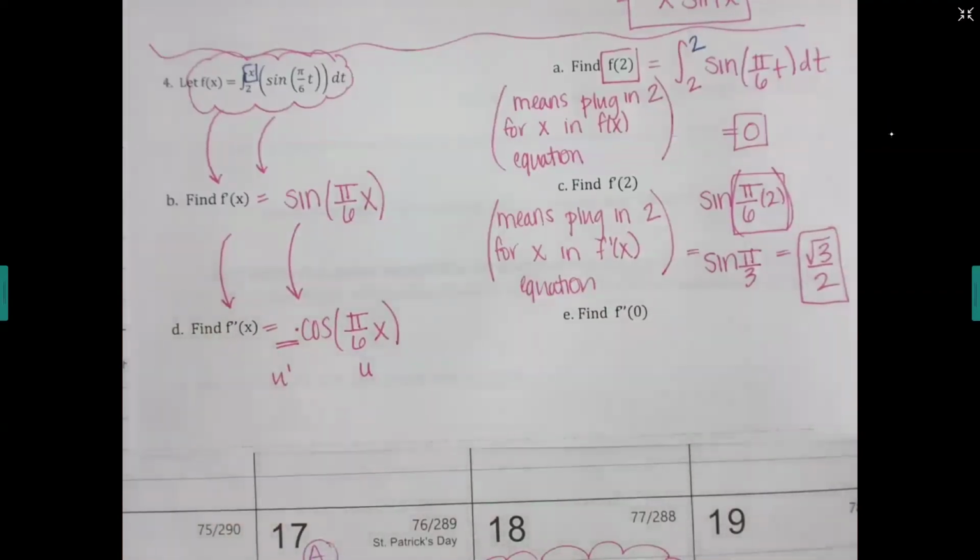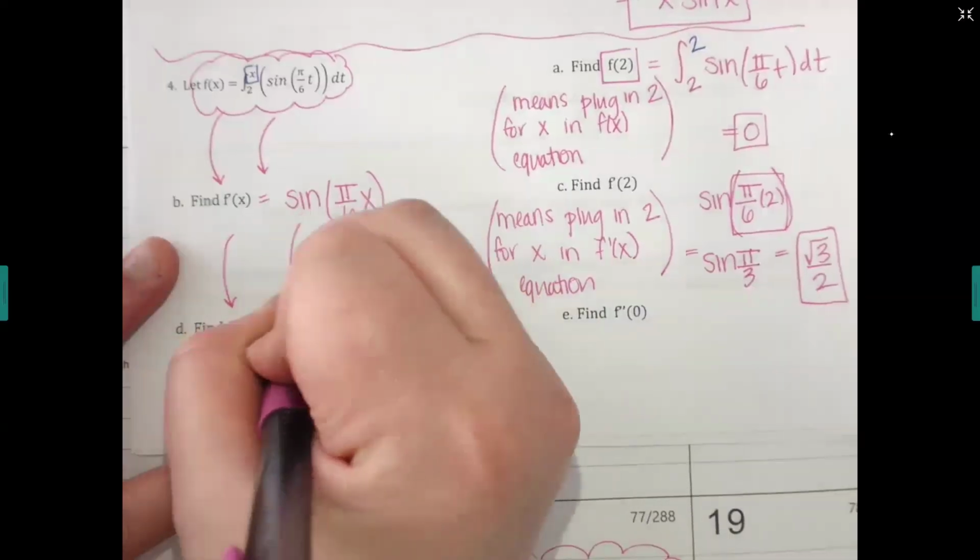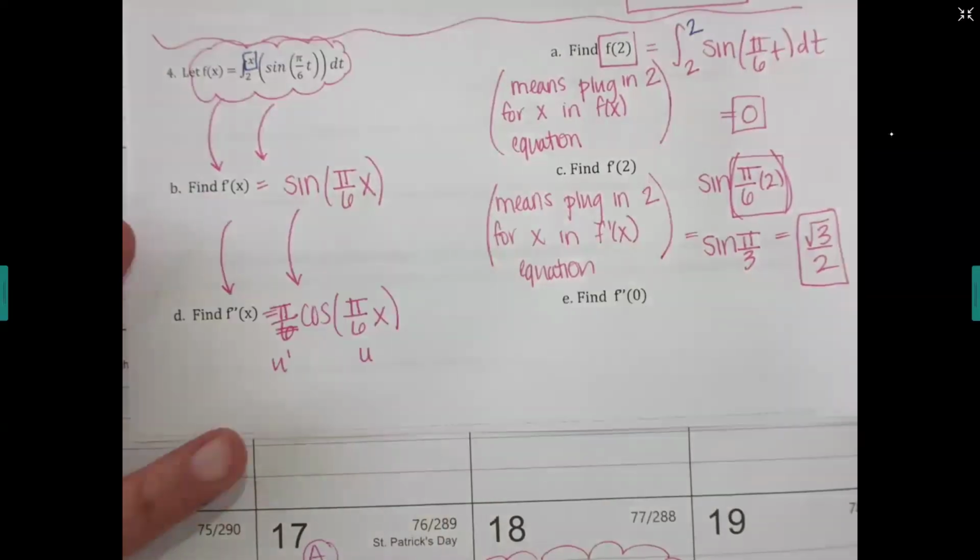So if, let's say, this was a cosine of 5x, what would the derivative of 5x be for me to times in the front? A 5. What if it was a 10x? I'd put a what in the front? 10. So if it's a pi over 6 x, what am I going to put here? Pi over 6. Okay, and it's the chain rule that says that you take the derivative of sine, it goes to cosine, keep the core the same, and then multiply that derivative. You can put it either in the front or the back.